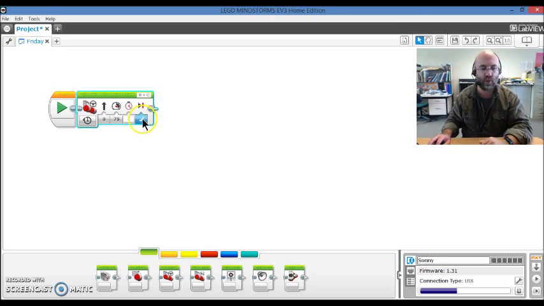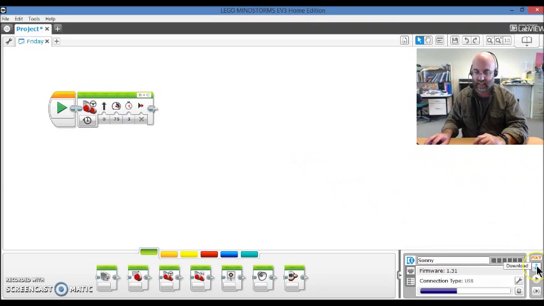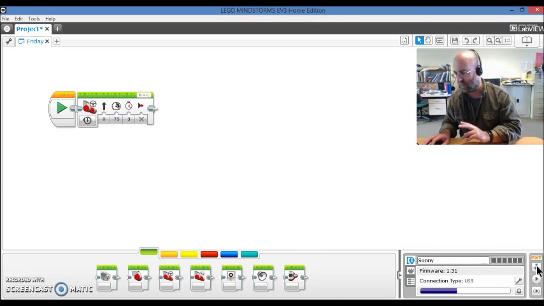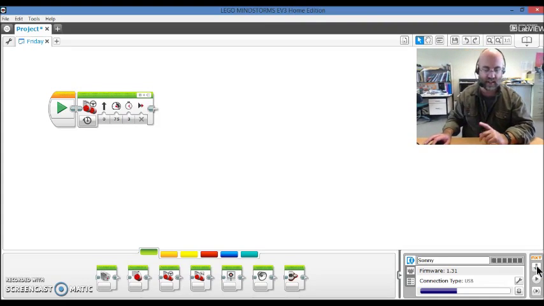So this is all well and good. The final one is, does it brake at the end? It says true, and I'm actually going to say false. I don't want it to brake at the end. So what we're going to do now is load this onto Sunny. That's my program. I click down here on download. You might not have heard that, but Sunny just beeped at me, and that's letting me know it's done.